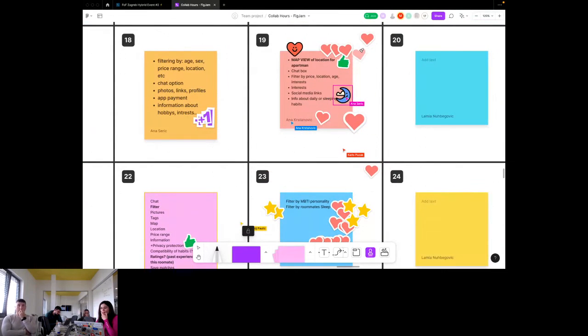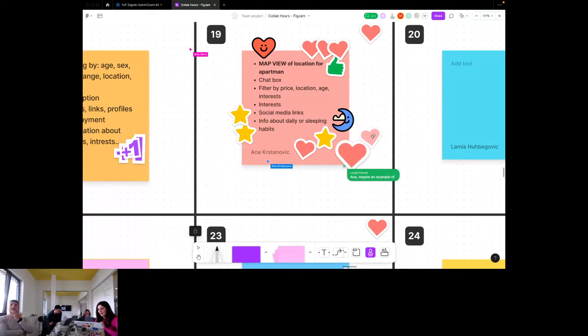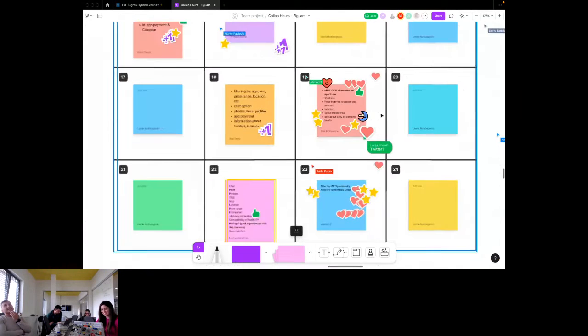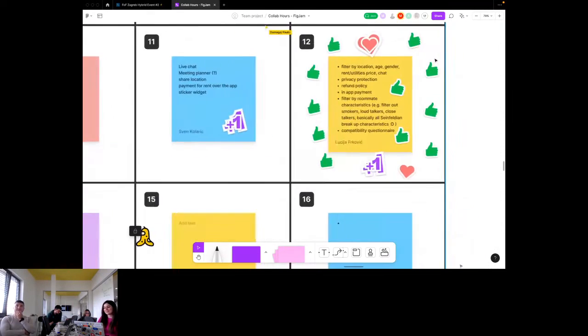That's a great call. The location, chat box, filter by price, social media links. That's a great one. So I want to meet my match, and I want to see how they look on social media. Are they creepy? Are they safe? Are they a serial killer? A lot of us are already on social media, but you can really know so much about a person from reading their tweets or looking at what music they have shared recently. Imagine if you prefer hip hop and someone just plays folk all day. Probably you're not compatible. That's a great filter.